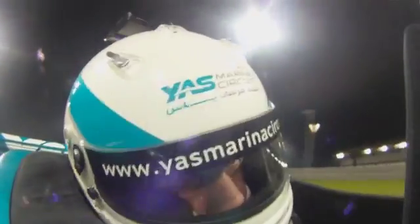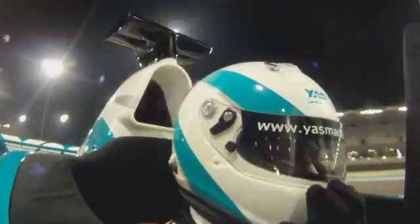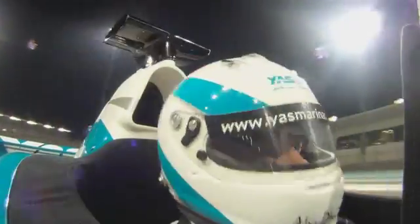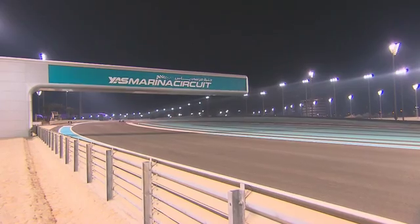Also, the G-forces going through the change of direction corners, the high-speed corners, your neck is wrenched to the side, and having had weights attached to my head in the morning and worked that muscle group, you really could feel it. So your head gets thrown forward under braking, gets thrown back under acceleration, and from side to side. It's like some kind of weird dance that's just been made up.